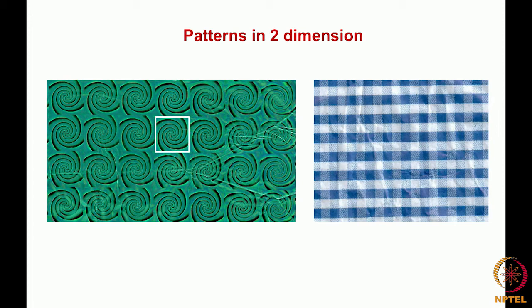Okay. How is it getting repeated? By keeping one on top of the other, we can generate it. It looks like a square pattern. This is one which is taken from a cloth. Here again you can say that this is a motif which is getting repeated again and again. Okay. In both the cases what we have is a square type of pattern, but the motifs are 2 different types of motifs. So it looks like 2 different types of design.